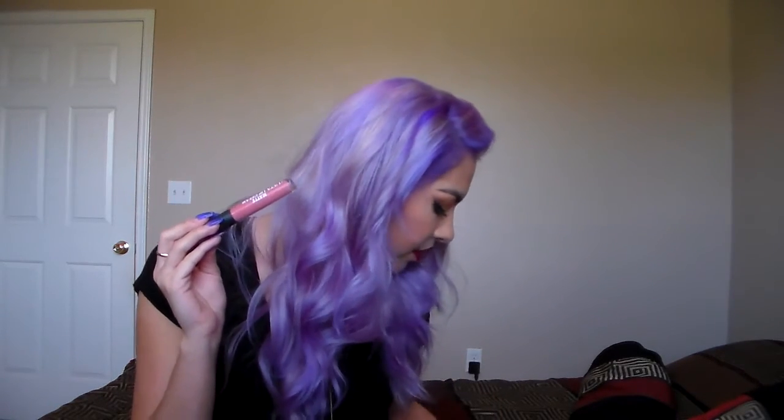I have it in the color Artistic, which is just that baby pink. I like to mix it with Patina from Stila, which can be kind of dark on me. Oh, here it is. Patina from Stila is really pretty, and it gives a really pretty nude effect on darker skin tones, but on me, or people like me, it looks kind of dark, so I like to lighten it up with the Ulta one, which is kind of a baby pink.